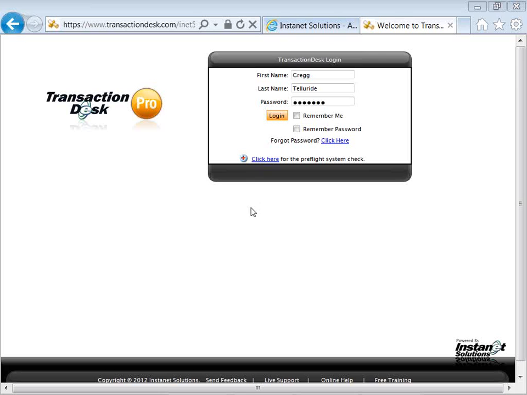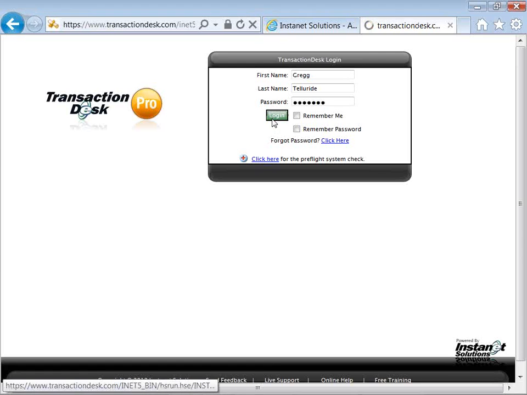So getting to this page, transactiondesk.com, you have either received or hopefully maybe even logged in one time your welcome email from Instanet Solutions. It comes with your link to log in as well as username and password. Your username is just your first and last name, and then there's a very unique string of alphanumeric character password that you're going to use to log in to your Transaction Desk InstanetForms account. And I've typed that in on mine already, and hopefully it's still good. So I'm going to click here on Login.